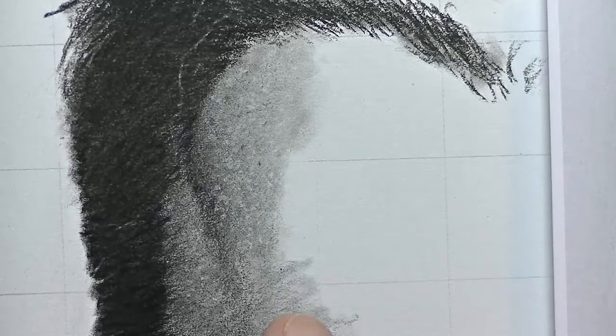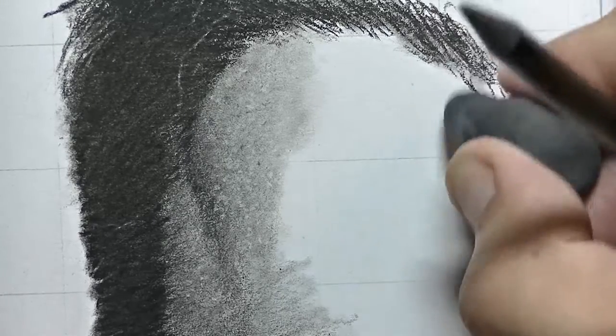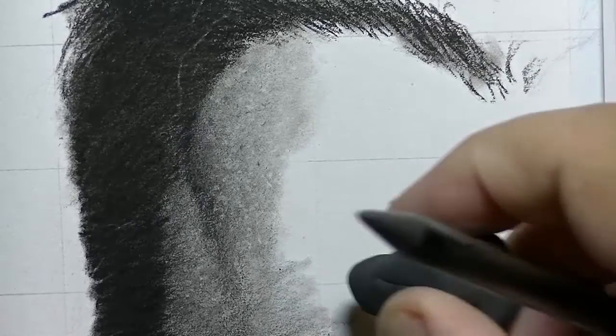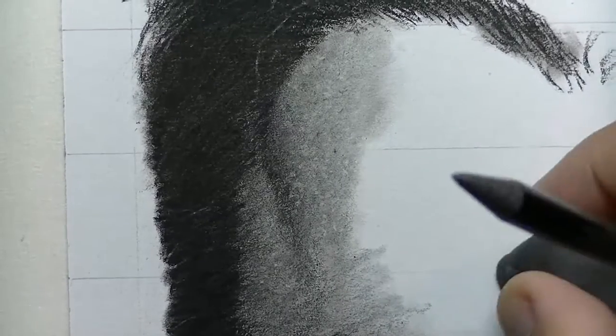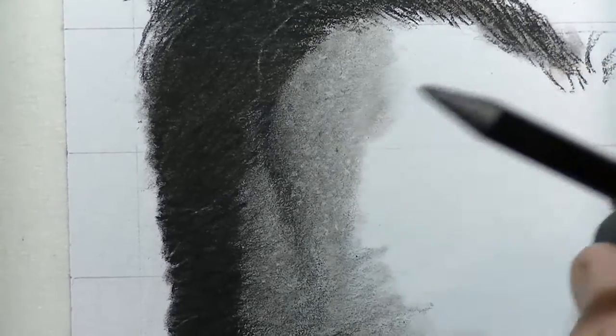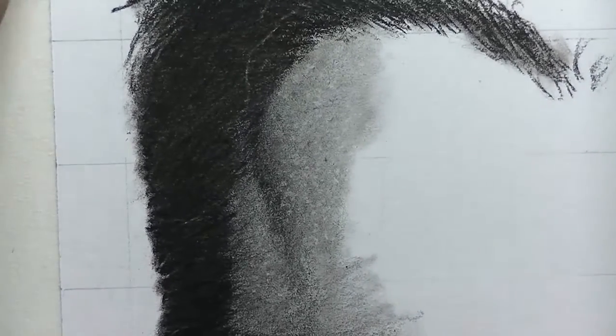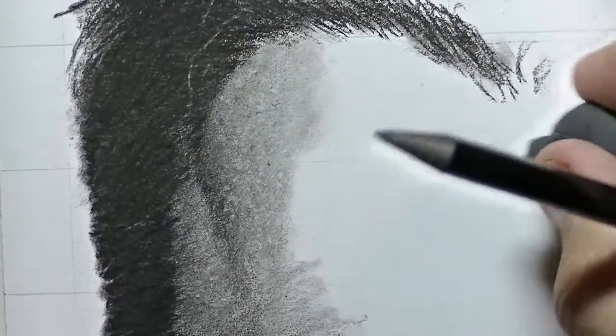Now, I don't need these graph lines in here. I'm going to go ahead and take those out with my kneaded eraser, ever so gently. Just going to take those out right there because I don't need them. There we go. And just halfway across the forehead here is plenty for what I'm doing.